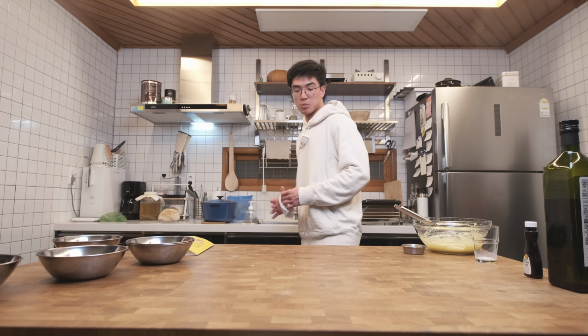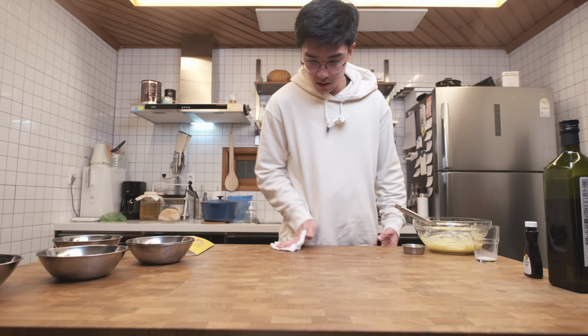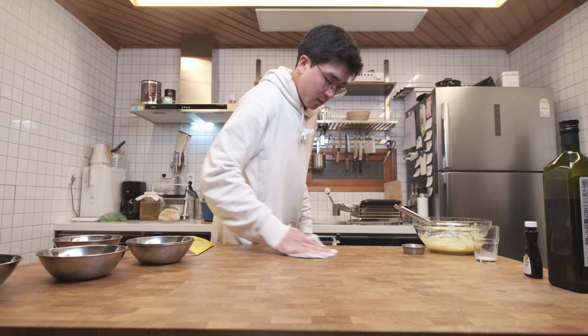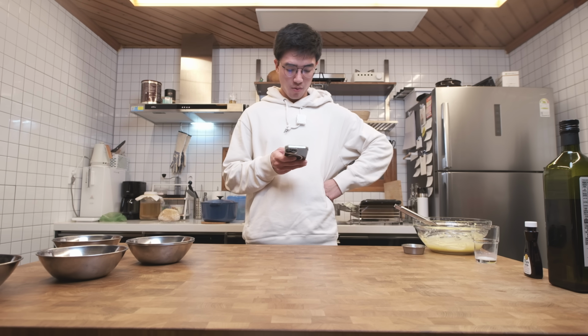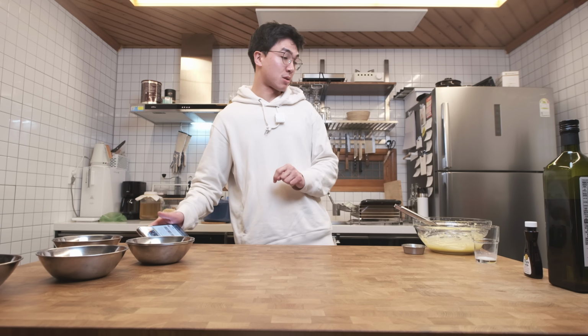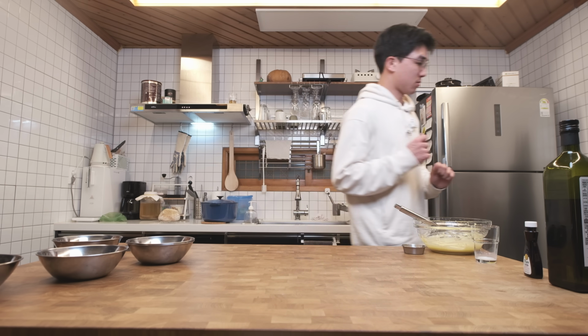I accidentally sprayed milk everywhere. Always keep your station tidy. Meringue. Take out the bowl from the freezer, start beating the egg whites with a hand mixer. They're supposed to be half frozen, but I've never heard that before. With a hand mixer, I'm gonna use a stand mixer because I'm fancy.